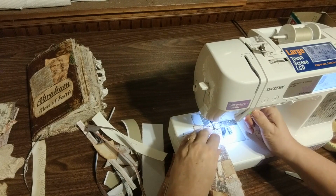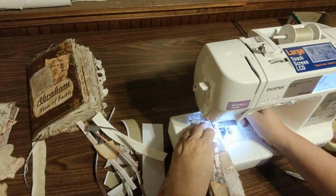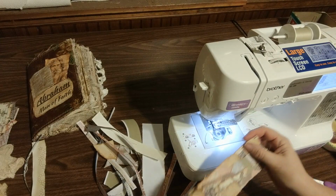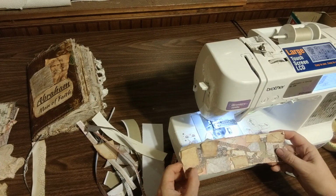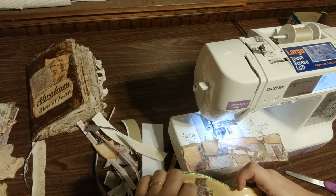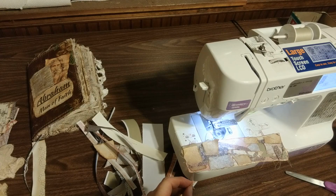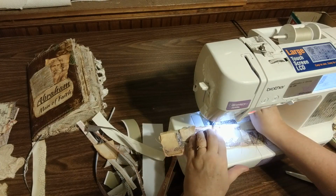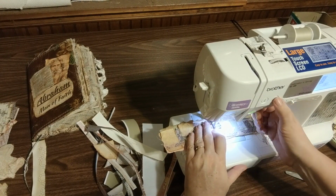Okay, I'm almost done, and then I'll show you how we're going to use it in our book, in our journal. Okay, I think that's good. How do you guys like that? I'm still going to sew stuff down. Okay, but I just want to check and make sure that there's nothing else, any other little scraps here that I really want to put on this one. Maybe this one right here. I'll put that on this piece that's all pink right here. Okay, and I'll use more of these.